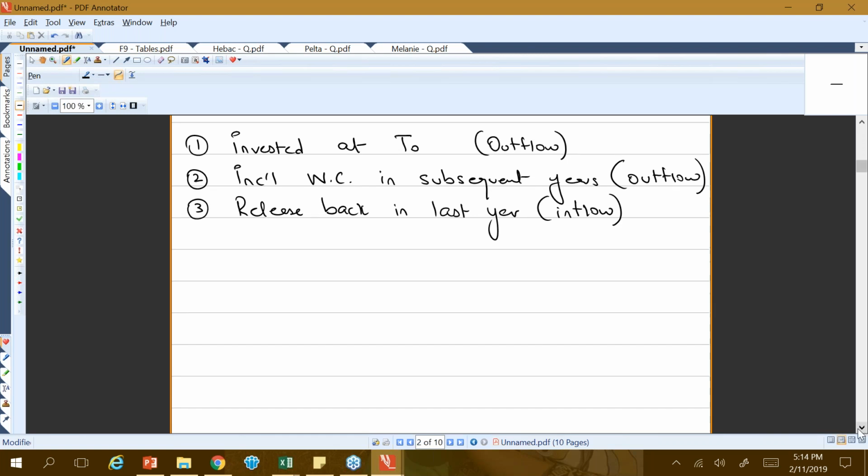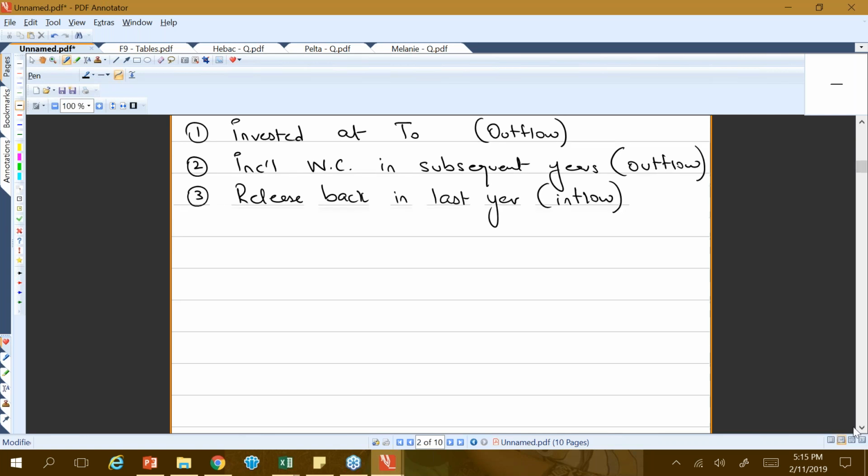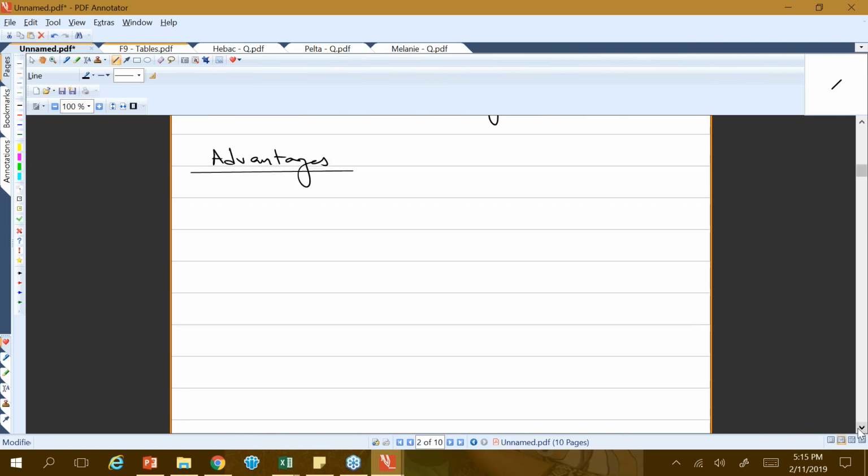Now, doing numbers on NPV is just not enough. We also need a bit of evaluation of NPV, because in the discursive answers in section C, we could be asked about explaining how NPV is a good method or what are its limitations. So we need to think of some advantages and disadvantages of NPV. Now, I'll be a little quick here on the advantages and disadvantages, just to give you an idea of points that you can bring out.